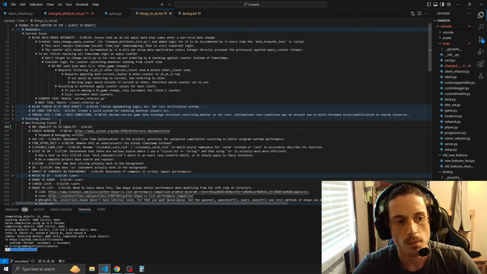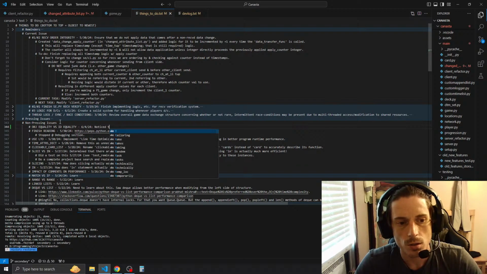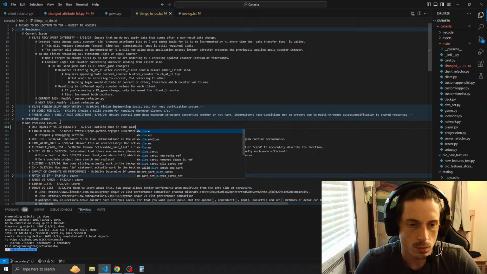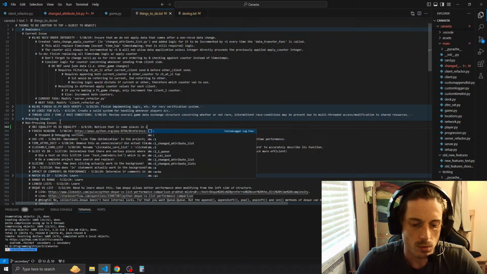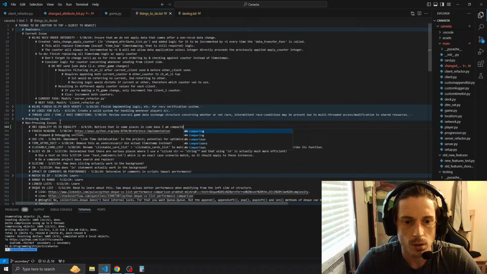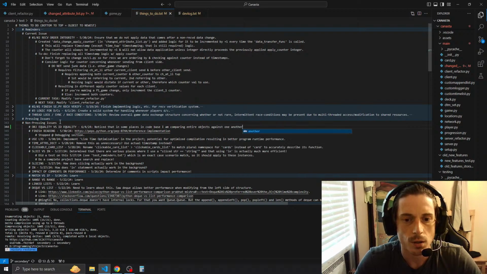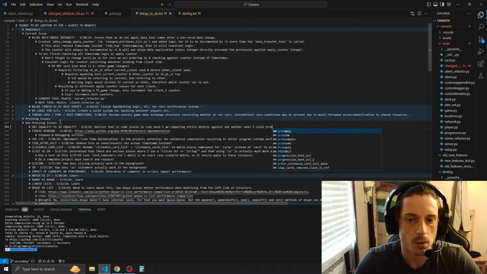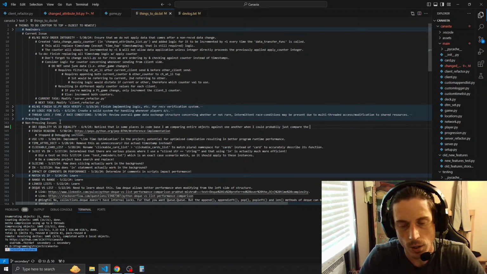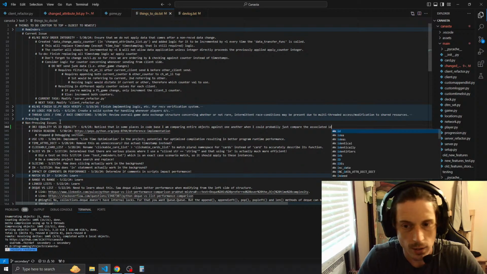So let's put, I noticed that in some places in code I am comparing entire objects against one another when I could probably just compare the associated IDs.